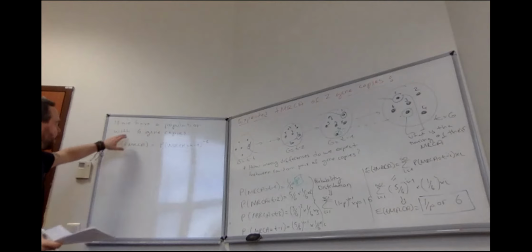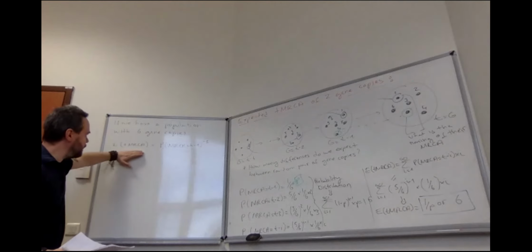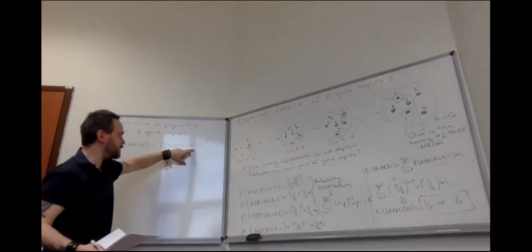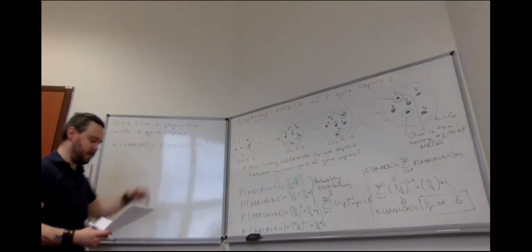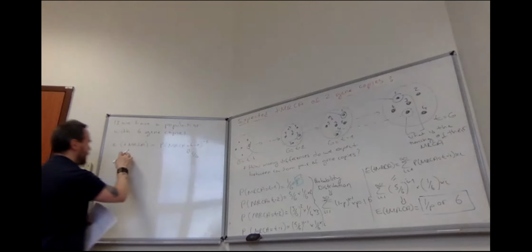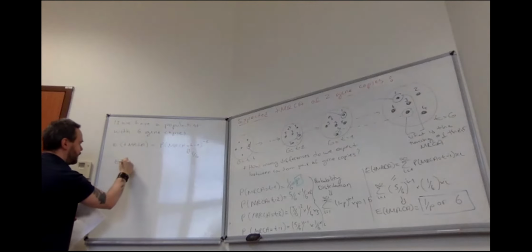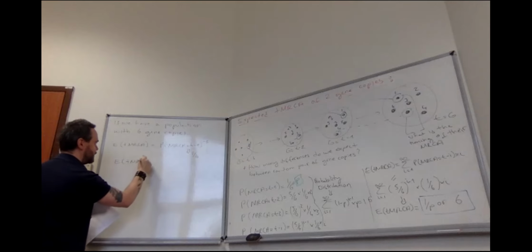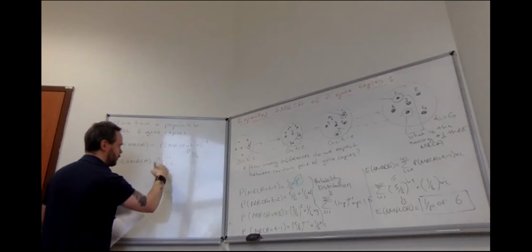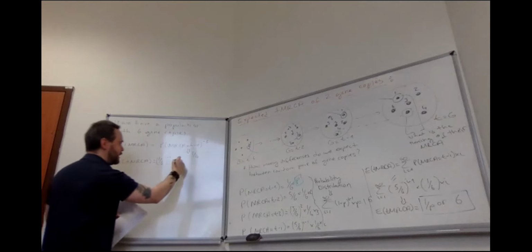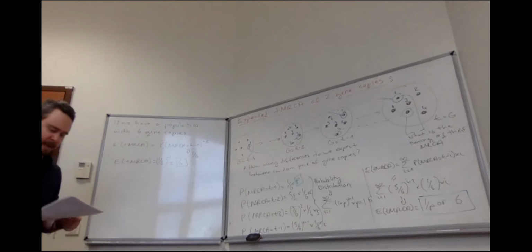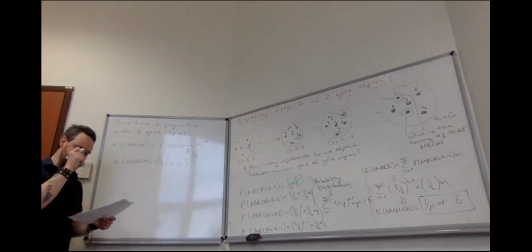Okay, so again, if we have 6 gene copies, the expected time to a most recent common ancestor is just the inverse of the probability of a common ancestor 1 generation in the past. And in this case, this is 1/6. So our expectation to a most recent common ancestor is just going to be the inverse of 1/6. So this is going to be 6. And again, we just proved that with a basic die simulation.